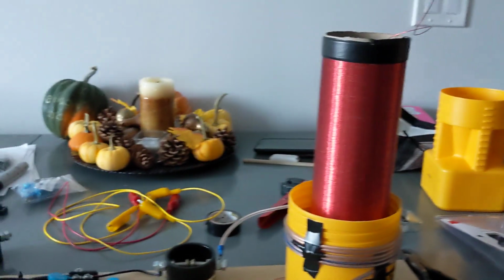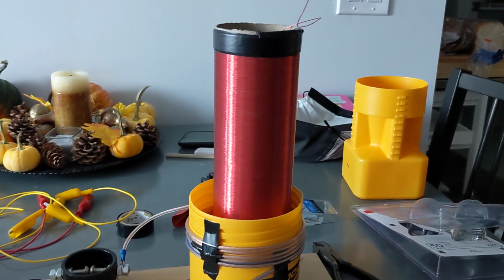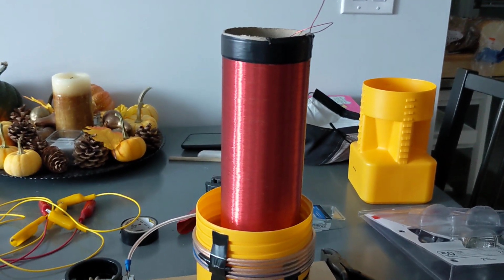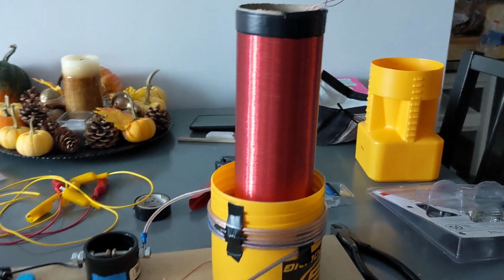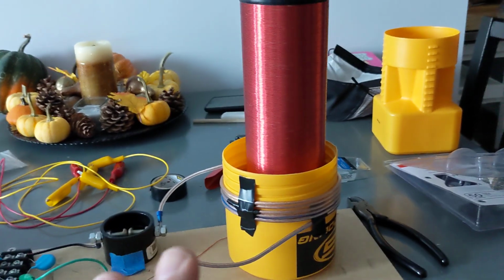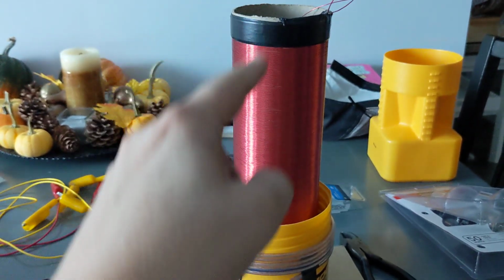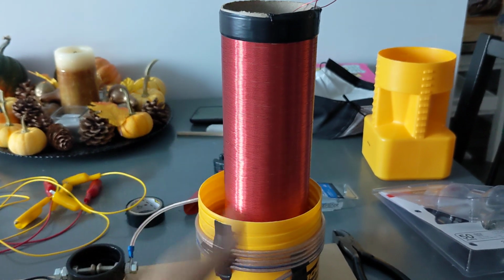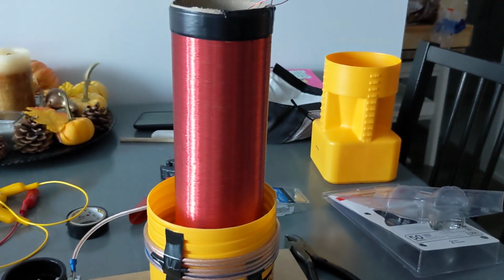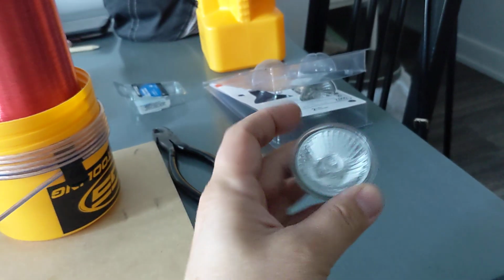And that's only at 5 volts DC and 250 milliamps. That's nothing. I can blow harder than that. So anyways, I can see the coil's working great. It's doing what it's supposed to do. I'm getting the amount of potential. So now I got to wind a pickup winding to pick up the high voltage coming off this coil and eventually light up my bulbs.